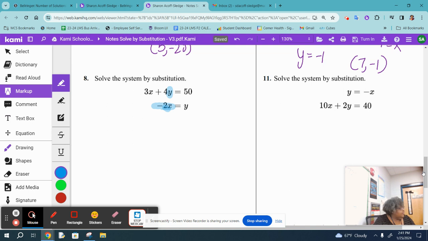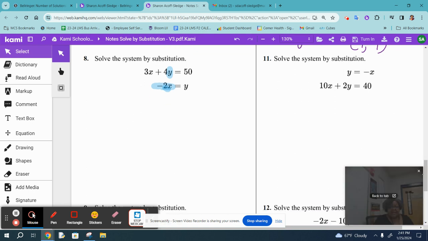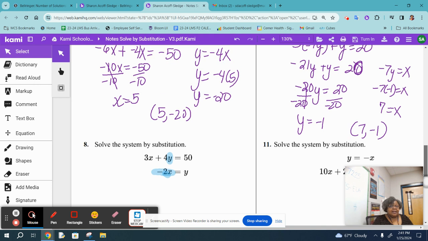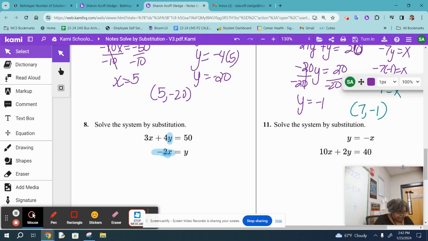Wait, Miss Lynn, why did you put the 7 first? Oh, never mind. Because it's X. Why did I put it first? You saw it right. She asked why did I put the 7 first, and somebody else may have that same question. Although she figured it out, I'm going to go ahead and answer it because X is 7 and X always comes first. On all the other ones, we had solved for X first, and this one we solved for Y first.